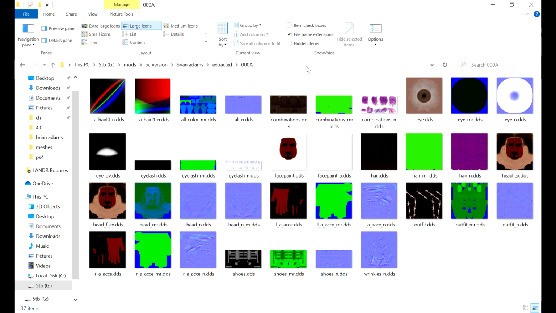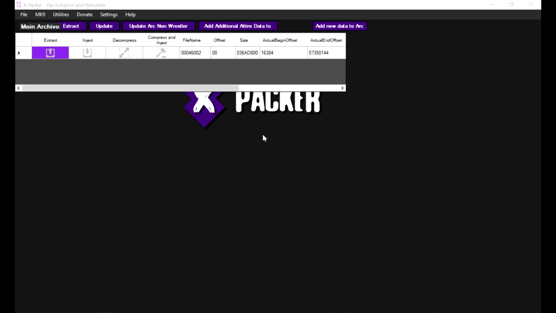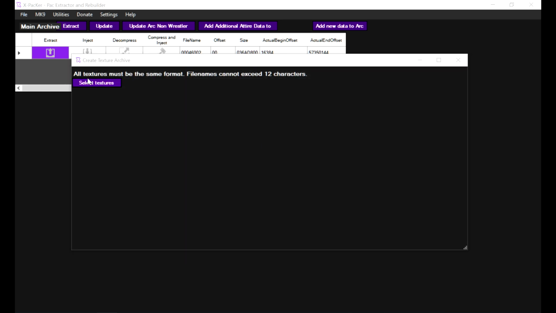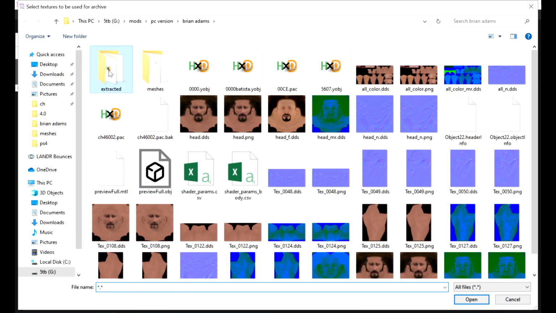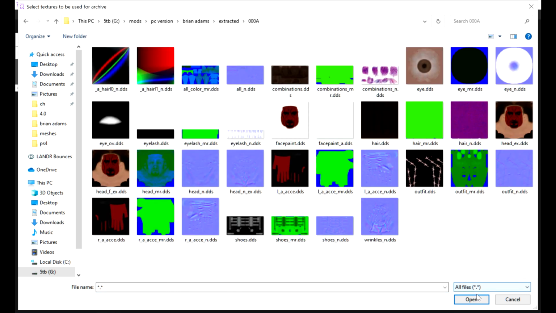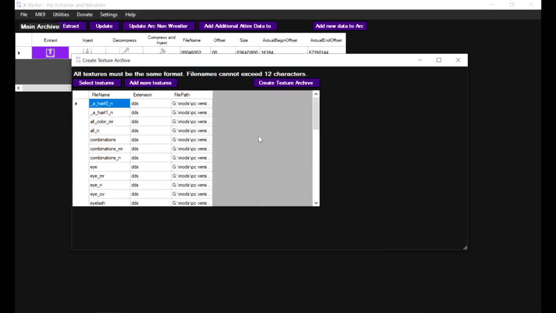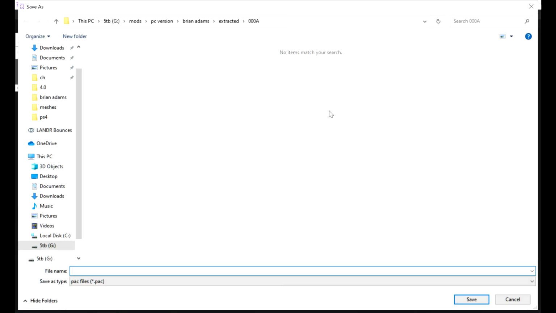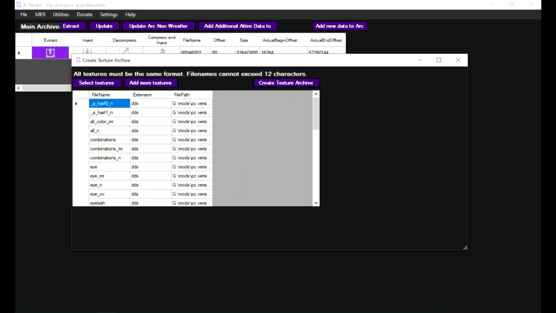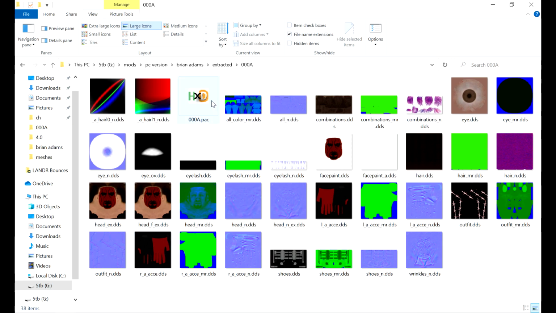So I'm going to press Control N in X-Packer, and select all of the textures that we have in this folder, and click on Create Texture Archive. We'll call this 000A. Alright, we have the texture archive created.